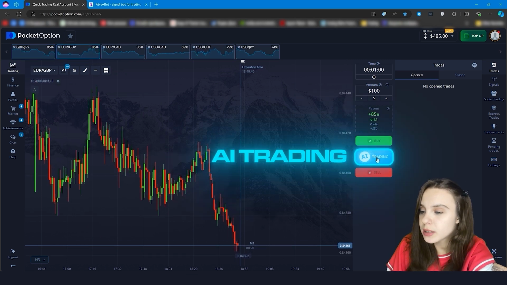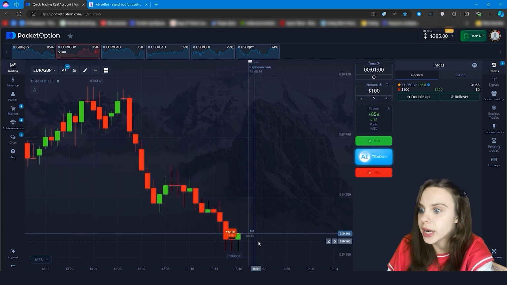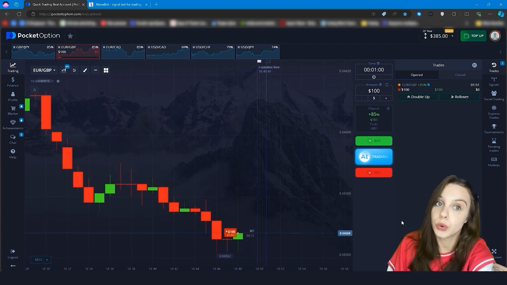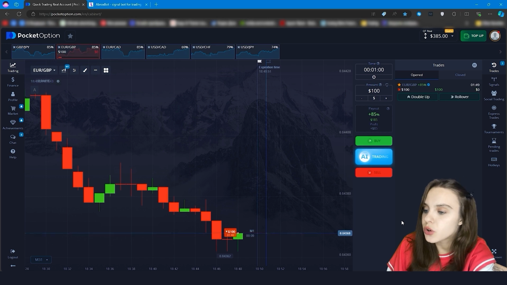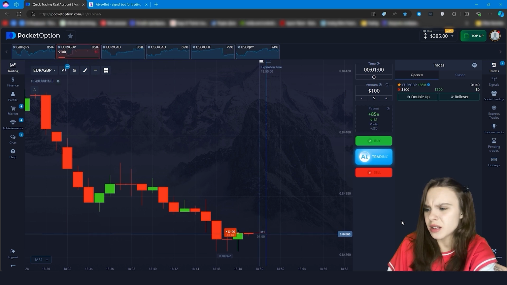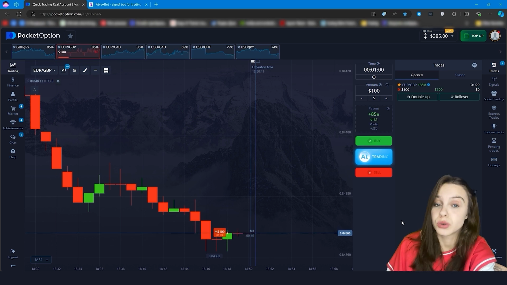Since during tests it's important to have quantity, we immediately always click AI trading. Thereby artificial intelligence automatically opens a deal for you. At the moment we open the trade again for a decrease and again with a time of 2 minutes. Here in principle there is also a general decrease. As I understand, it takes this as a basis, which by the way is quite a big mistake. Because if it opens on such time frames, it doesn't really analyze the market for the last period, which is not very good for trading.